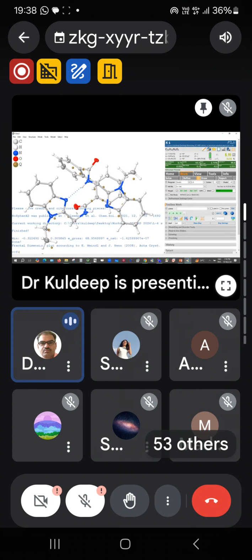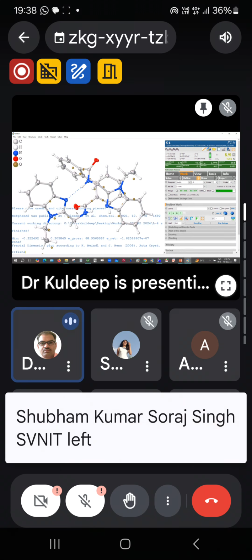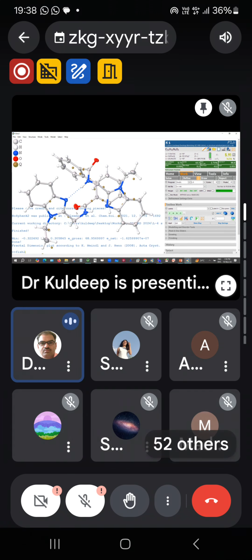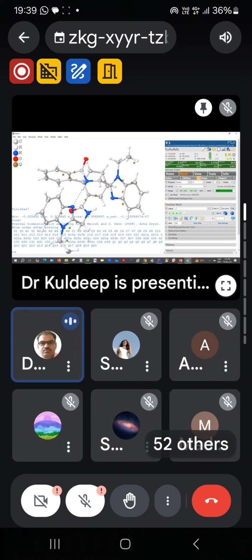Then the next step is fix HL. Fix HL means it will fix the hydrogens as per the atom name. Suppose you have C2, then it automatically places H2. Suppose you have C27, it will place H27. Suppose you have some ethylene carbon C15, then it will place H15A, H15B. It will do some systematic numbering, okay. Then I will do sort. Sort means it will sort all the atoms like O1, O2, N1, N2 like this, okay. And then I will refine.